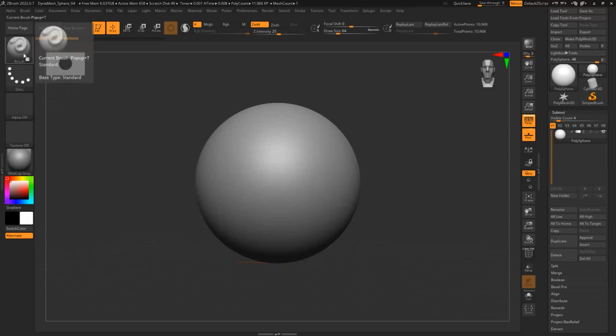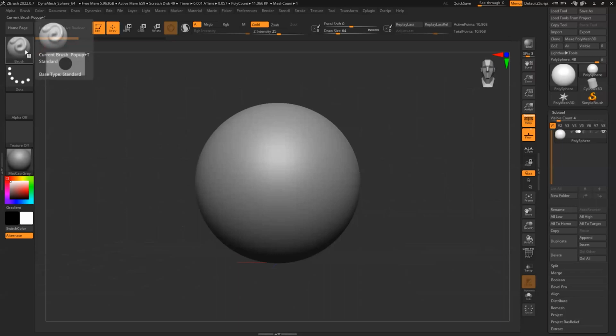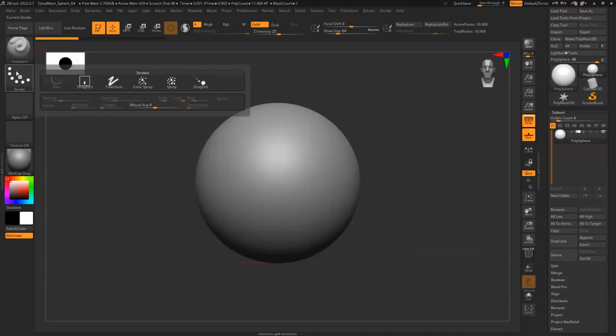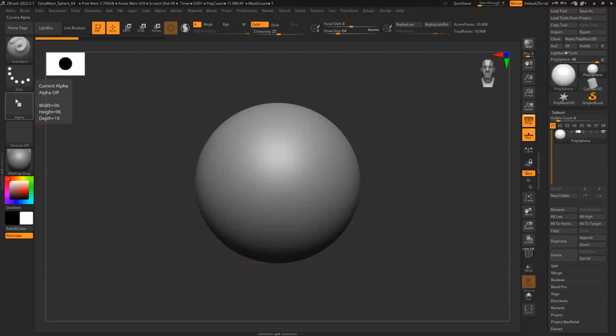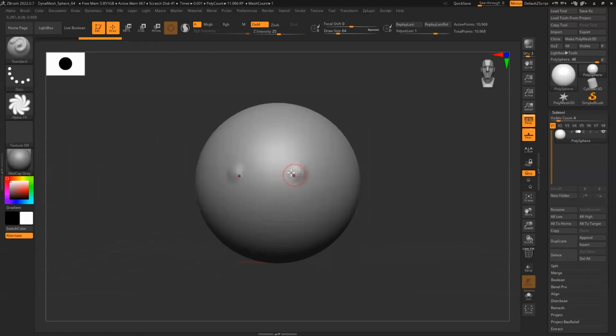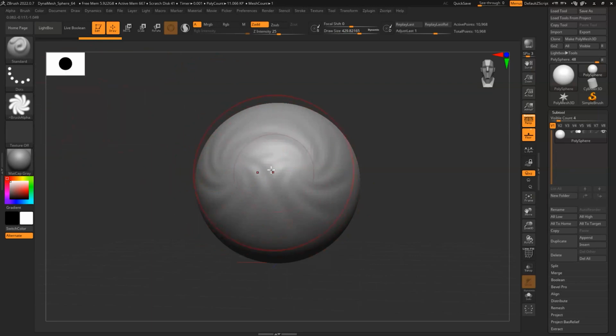So you have brushes, there's so many here, and it's very, very scary. But there are only a couple that you can get away with using. I honestly only use like 5 brushes, and all the other ones are there for different specialty things. The stroke is how you want your brush to be applied onto the mesh. And the alpha is sort of like a textured brush. If you were to draw with this one, you probably need a higher resolution one here, but you can see how it's putting that stencil on there, kind of like Substance Painter does.